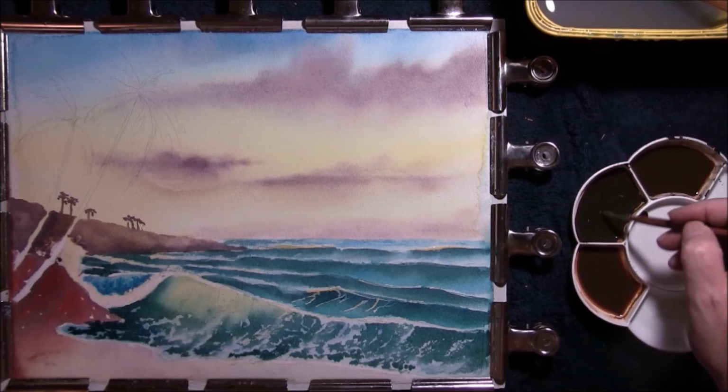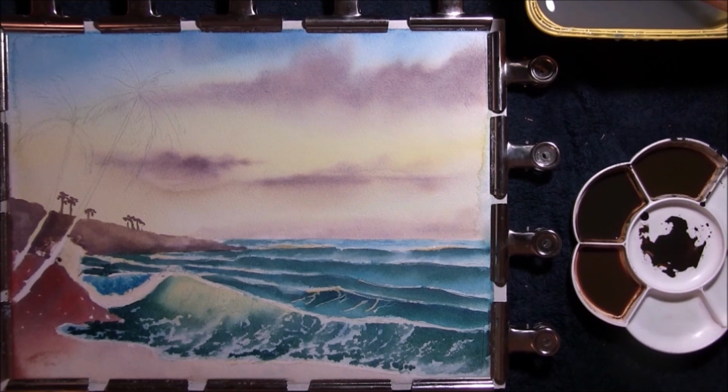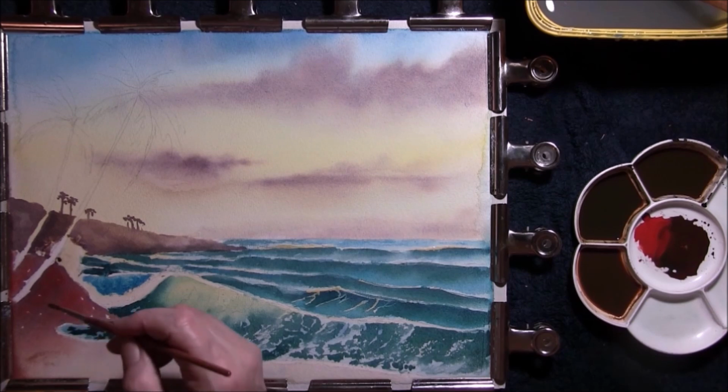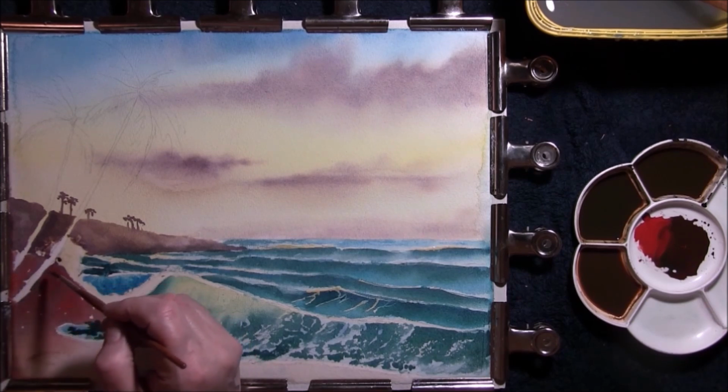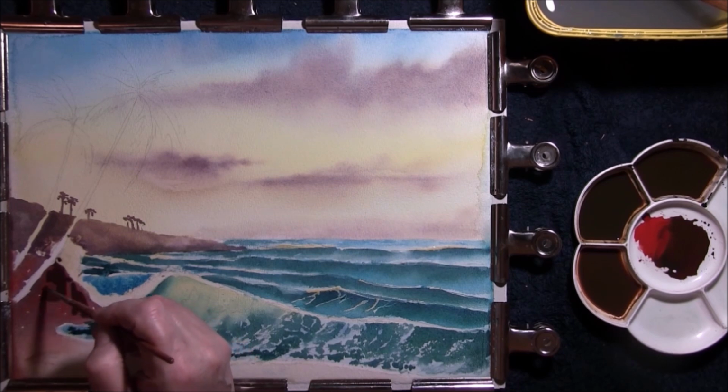Medium brown, I think there, bring it into the centre. And remember when I said in the mixing video, this is where you can change the colour of them slightly. So I want to make this a slightly browner colour, so I'm going to add some cadmium red to that. Powerful colour, cadmium red. And we can begin to shape this rock. Remember some of the reds that show through from underneath.